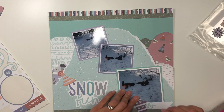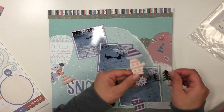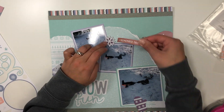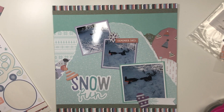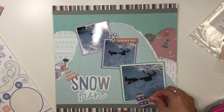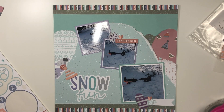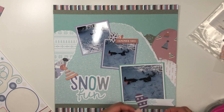I knew I wanted one more embellishment but couldn't figure out where to place it. I was going to maneuver that felt mitten, but it was stuck to the page — the tape on the back was stuck to my photo. So instead I added a felt star, or snowflake, at the top with a phrase sticker that says 'Remember This,' and just snuck in a couple of little hearts in two small clusters.